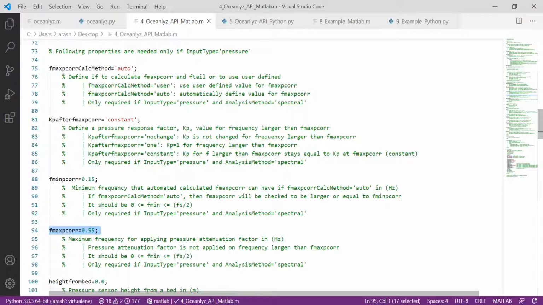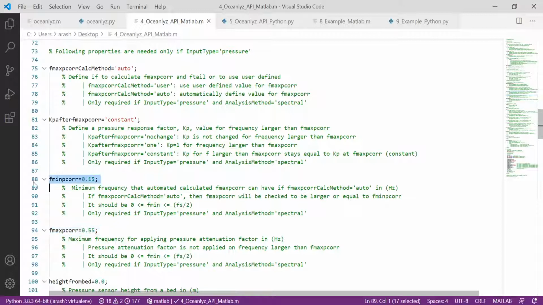So we are not correcting the values for the very small frequencies, and we are not correcting the energy for the very high frequencies. We just remove them, we don't want them.